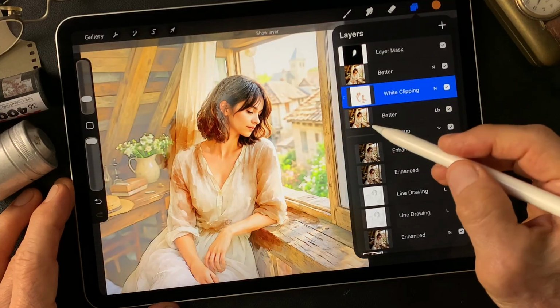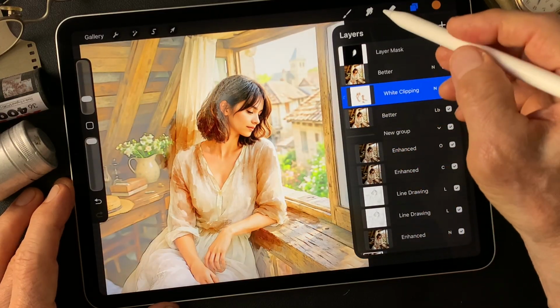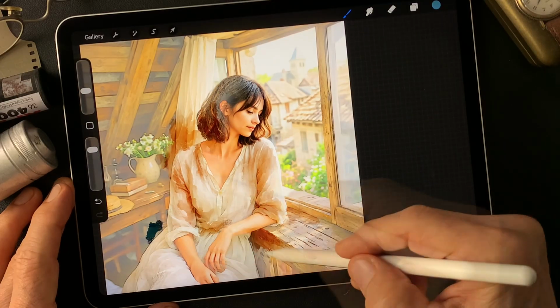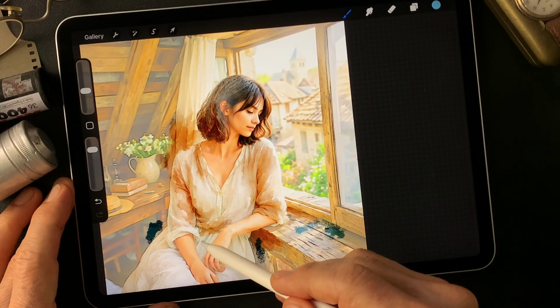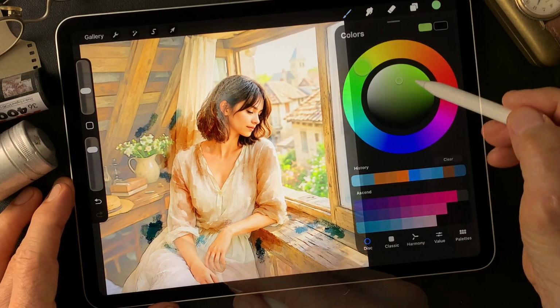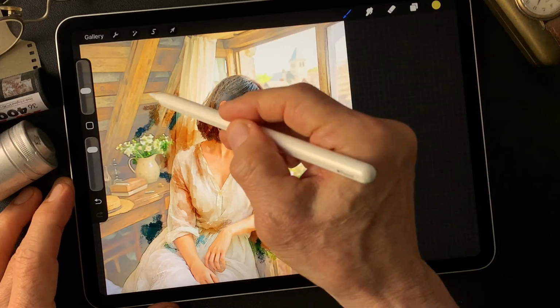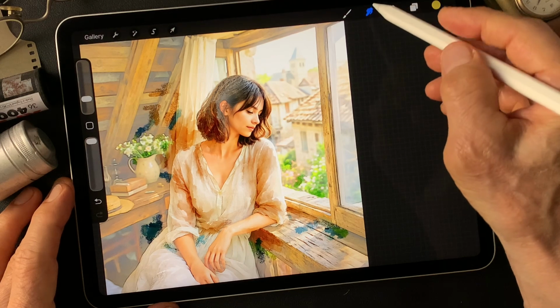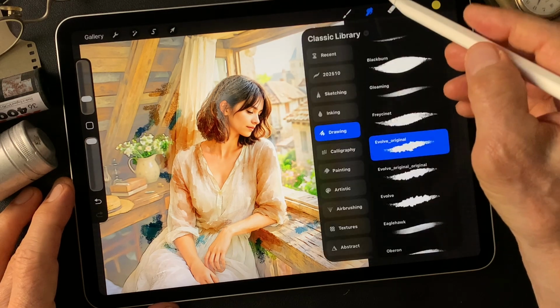Okay, now add some light colors. Then again, change tool, smudge tool.